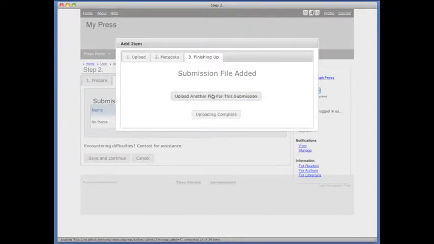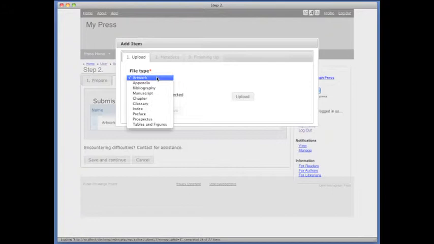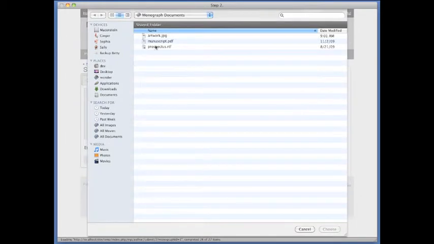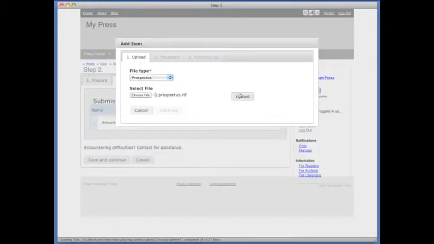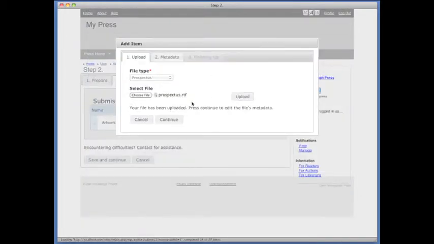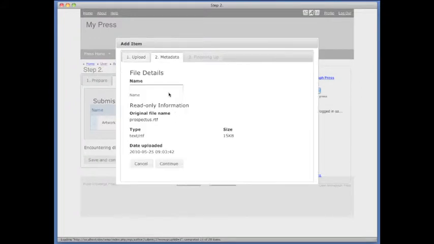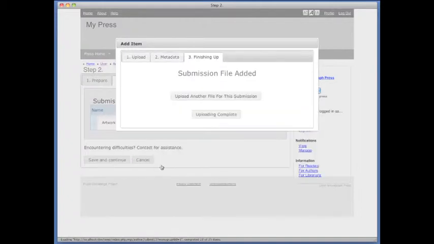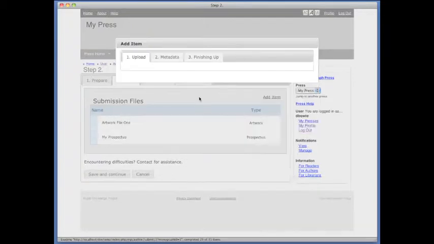Since we'll have a couple more files we want to add to this submission, we'll click on the Upload Another File button. And this time we'll upload a prospectus for our monograph. For this file, all we need to do is enter a name for it. Press Continue, and again we'll select Upload Another File.